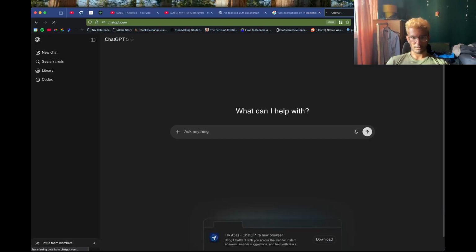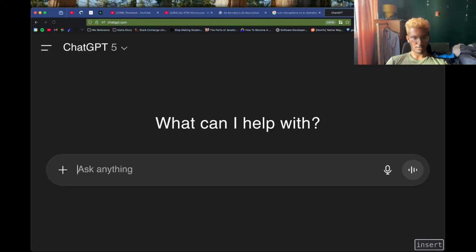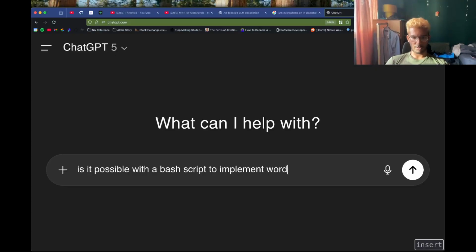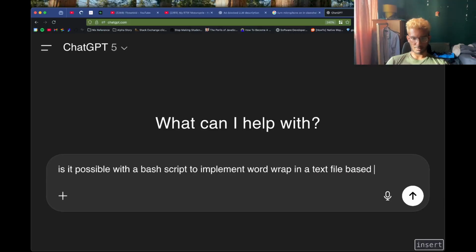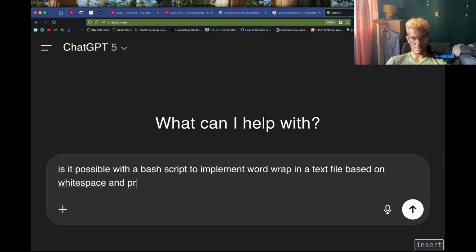Okay, is it possible with a bash script to implement word wrap in a text file based on white space and observing line breaks?